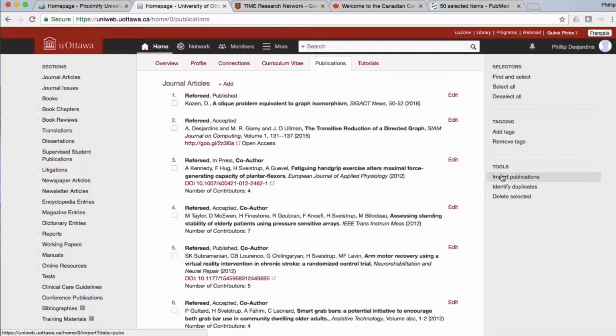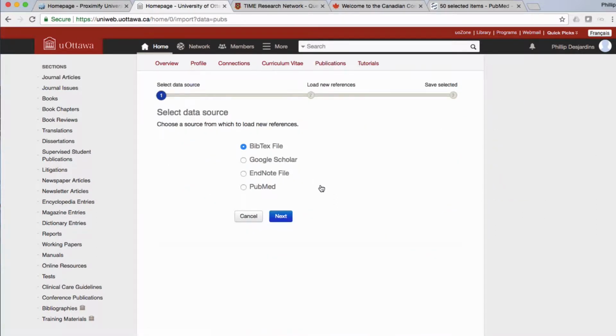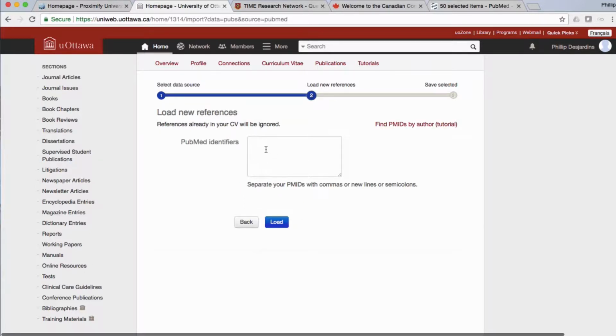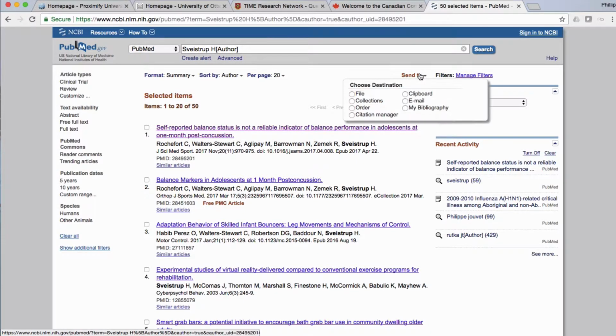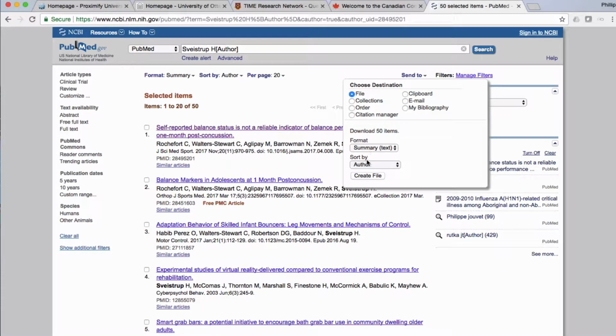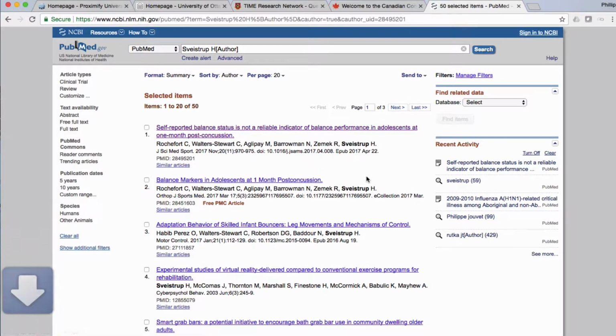And another way to import publications that's quite useful is by importing from PubMed. When we click Next, here we would copy and paste the PubMed identifiers, which if we go to the PubMed page over here and click under Send To, if we're on an author's page that has all the author's works, we can go under Send To and File, download the PubMed ID list, and create a file.